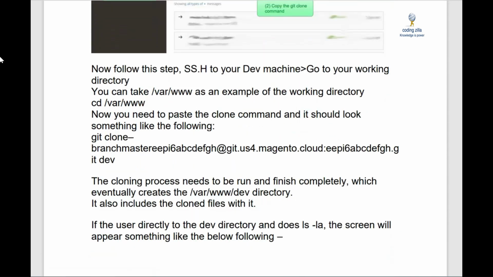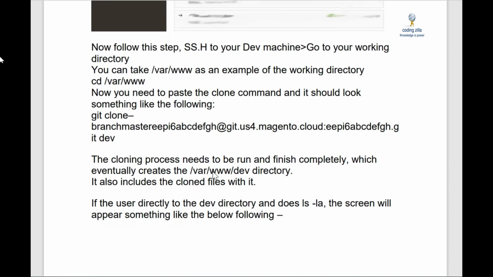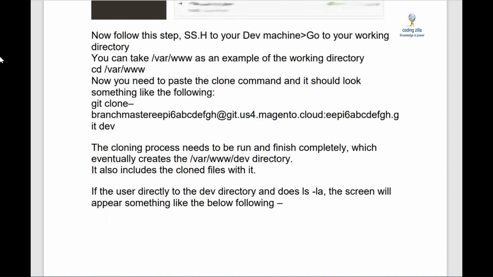Now follow these steps. SSH to your dev machine and go to your working directory. You can take /var/www as an example of your working directory. Run cd /var/www, now paste the clone command, and it should look something like the following: git clone with your username and path.